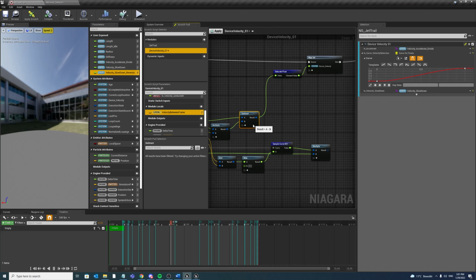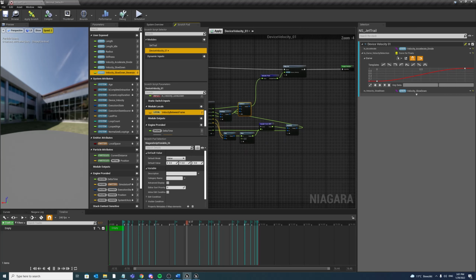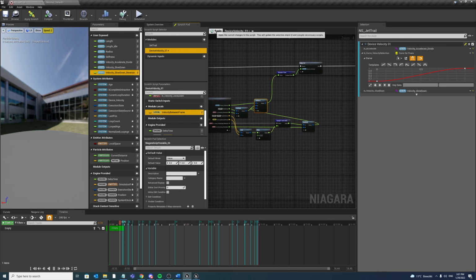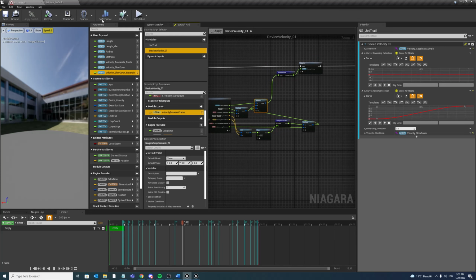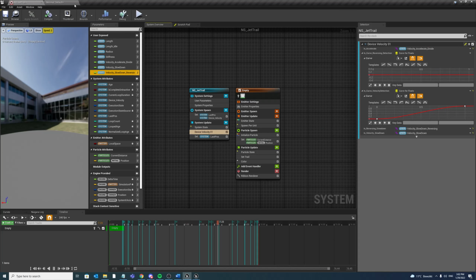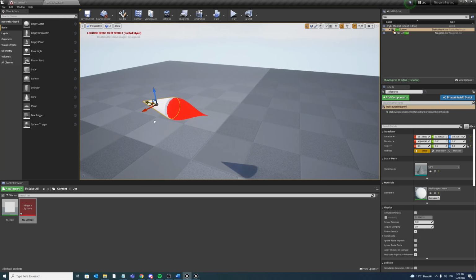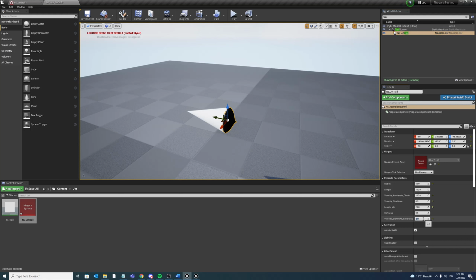Now subtract, then it's being clamped again, and then velocity is set. So this should work, but make sure to again connect your parameter. Let's go back to the system. Let's take a look. Our slowdown is 0.5, so let us take a reversing slowdown of 2 maybe. That's still way too slow, so maybe 10.